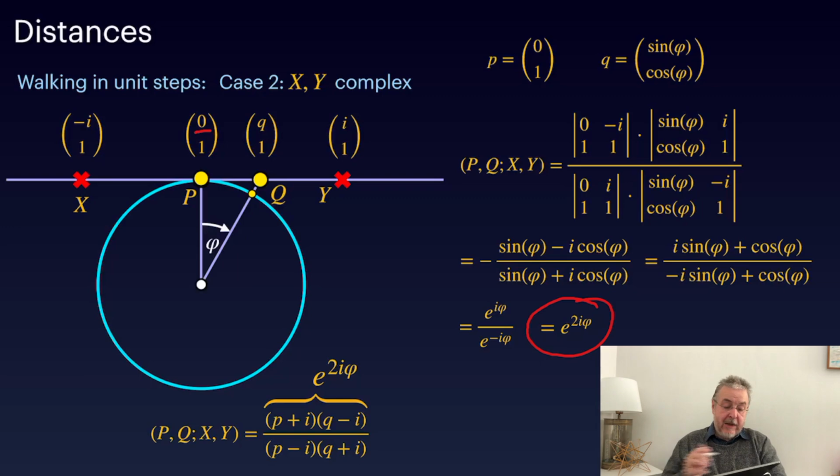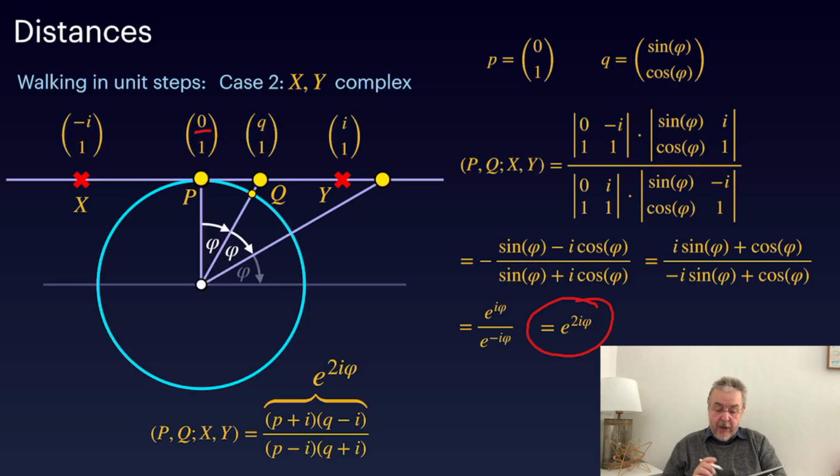So now let's start the walking in unit steps procedure. What does walking in unit steps mean? Again, always having the same cross ratio from one situation to the next. I want to calculate a next point that has exactly the same cross ratio between these 2 points as the cross ratio between these 2 points. But the cross ratio we just showed is this number on the unit circle, and adding lengths corresponds to multiplying cross ratios, which means we just add the angle here once more, and with the next unit step we go even further.